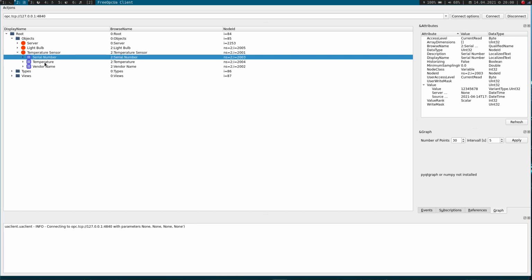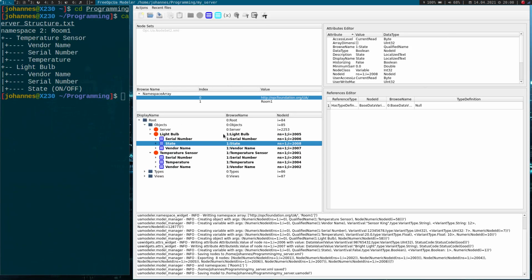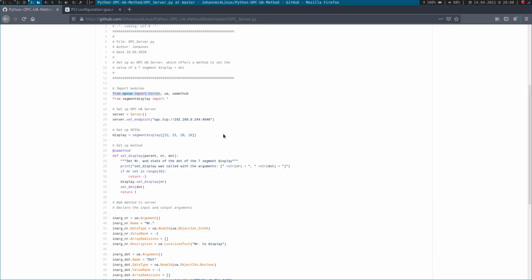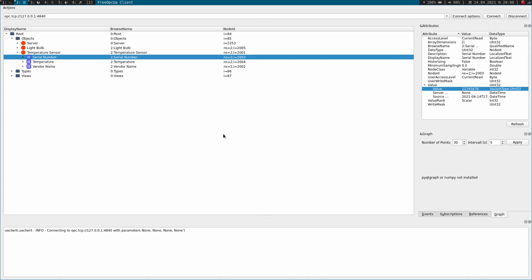And for example, let's check out the serial number of the temperature sensor. We can see it's 1, 2, 3, 4, 5, 6, 7, 8, which is exactly the value we have set up in this graphical modeler. Great, isn't it? So we have successfully set up an OPC UA server by using a graphical modeler.